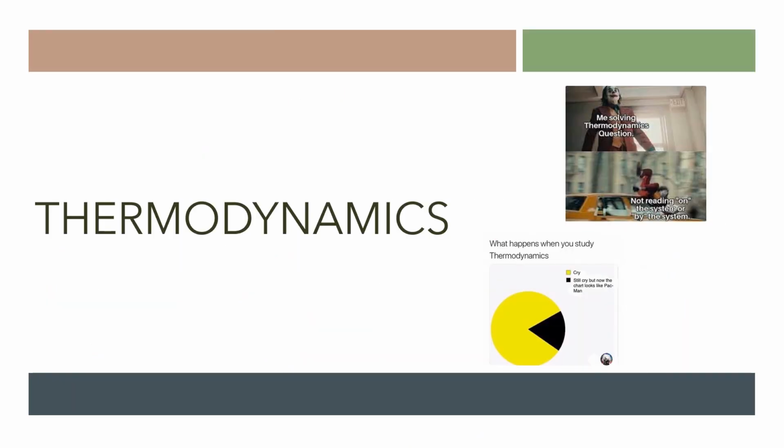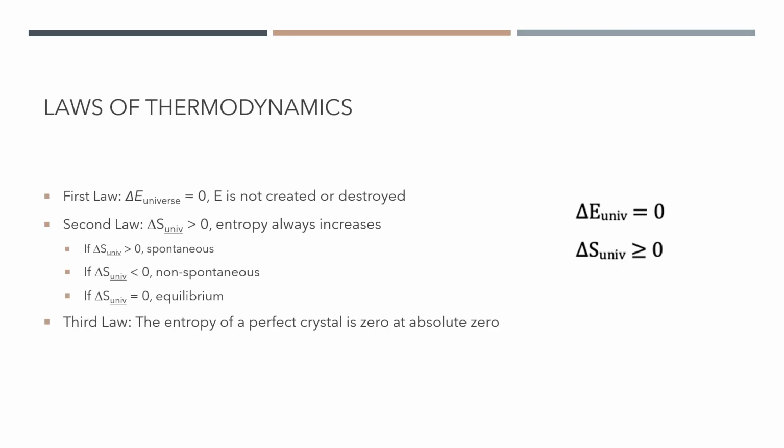All right, now thermodynamics is the study of heat and how it flows into and out of systems. We'll actually go through the slide to go through some of the concepts. So there are 3 main laws of thermodynamics. There's actually 4, but we only expect you to know 3 of them.